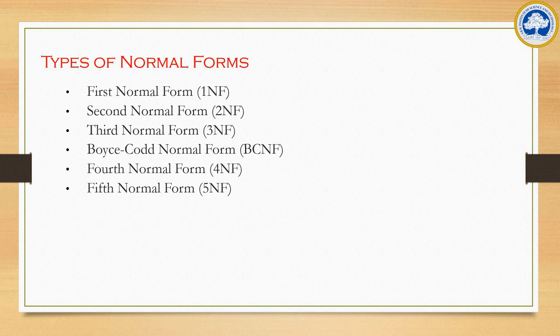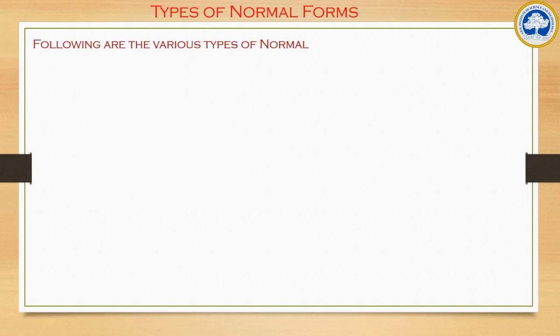If we go to the third normal form, each and every order should satisfy the previous level's condition, then only we can apply it. So directly we can't apply the third normal form. If we apply the third normal form, it should satisfy the condition of the second normal form. Like that, level by level, we can apply all the normal forms. So now we can see them one by one.